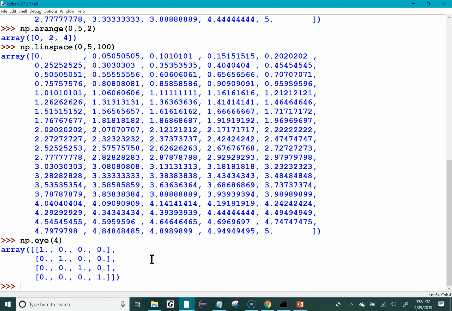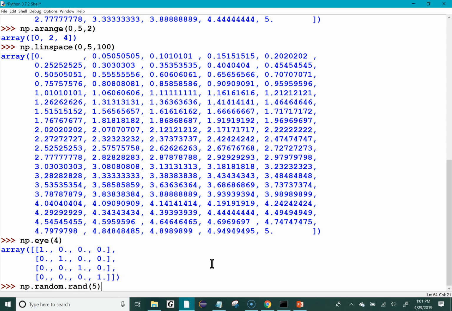The next thing we're going to look at is that you can create arrays filled with random numbers. The first thing we're going to look at is the rand function. So let me type np.random.rand and then specify a 5.